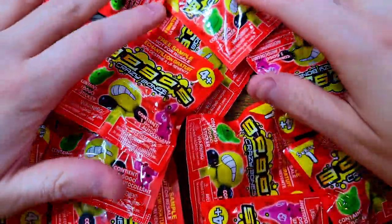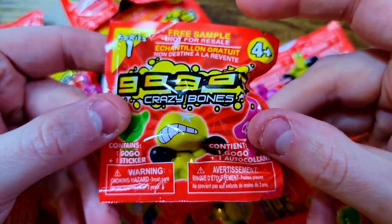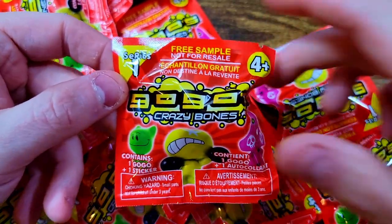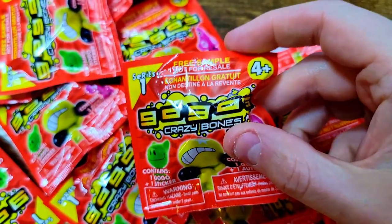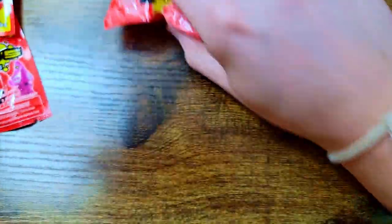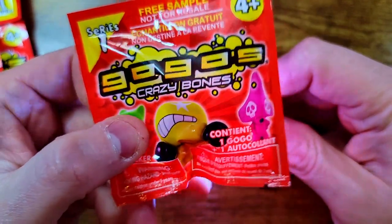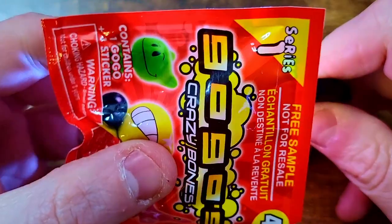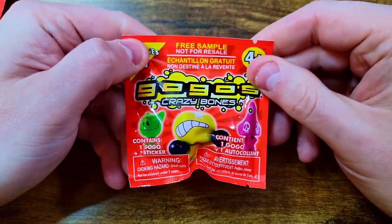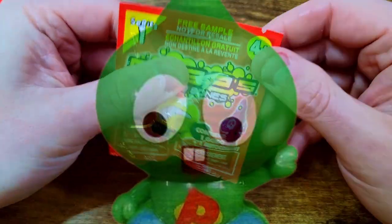Alright, we've got these sample packs - there's a good number of them, like 10 or 11 something. Here they are, they look pretty sweet. Just little tiny mini packs - here it is in comparison to the regular size packs. Now I have a little light here. I'm not sure if it's enough to shine through the package, but sometimes you can do this trick where you can shine it through and tell what's inside a little bit. I can't really see anything through them, so we're just going to open one and see what's what.